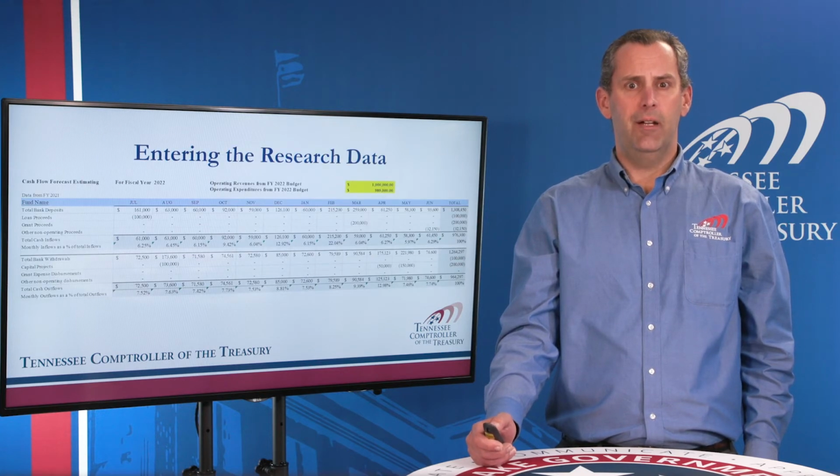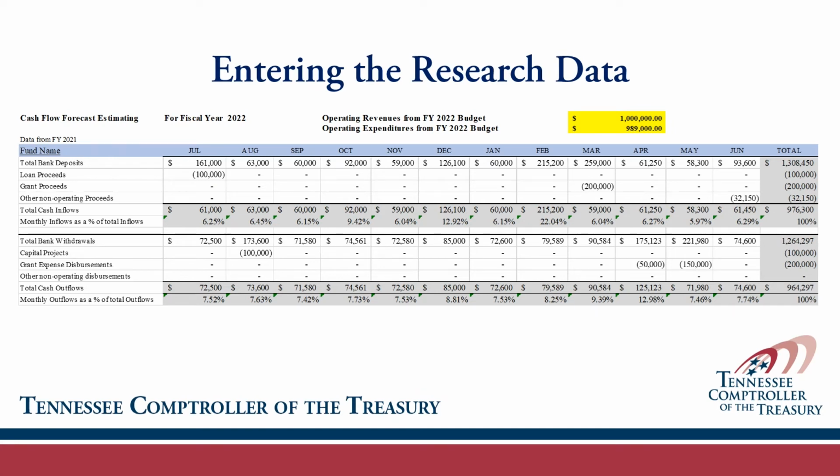This is the top half of our estimator tool. All the data you just collected will be entered into this sheet. Let's enter the numbers from our bank statements. Here, enter total July deposits as a positive number. Now, enter total July withdrawals in this cell. This last part is important. Enter the capital outlay note amount here in July for loan proceeds as a negative $100,000. Now the spreadsheet will calculate the total amount of operating receipts as $61,000 by removing the $100,000 note proceeds from the total deposits for the month.